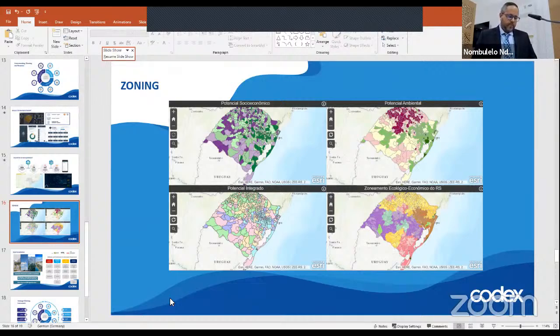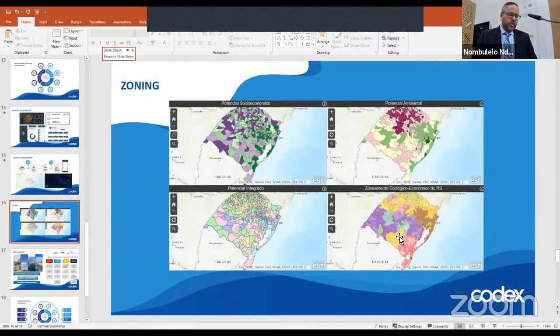Zoning is a kind of project that's very interesting because it's a tool that helps with a never-ending problem: where to build, where to invest. Countries need to keep growing, and we can analyze and decide where are the smaller impact areas. How can we build a sustainable government plan? Which regions are capable of receiving more investments? Every environmental and ecological zoning provides decision-making attributes through multivariable geographic processing. That last image shows which areas are more suitable for agriculture and for industries, using all these kinds of multivariable analysis.